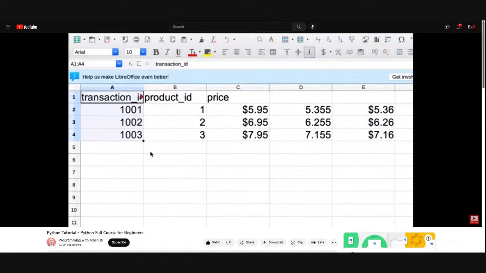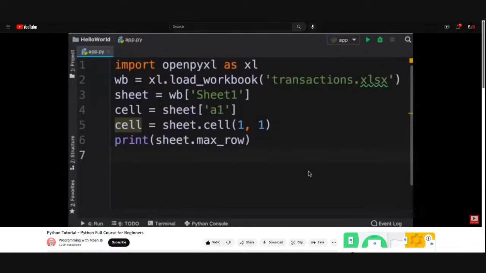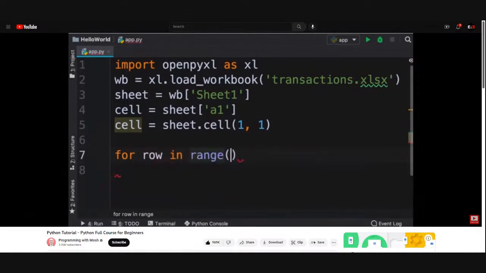So we need to add a for loop that would generate the numbers 1 to 4. So let's delete this print statement and add a for loop, for row in. We're going to use the range function to generate a range of numbers, starting from 1 all the way to sheet.max_row plus 1.